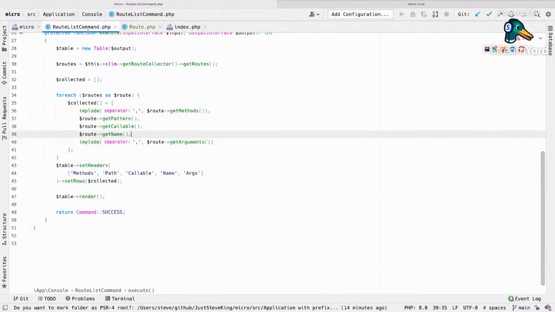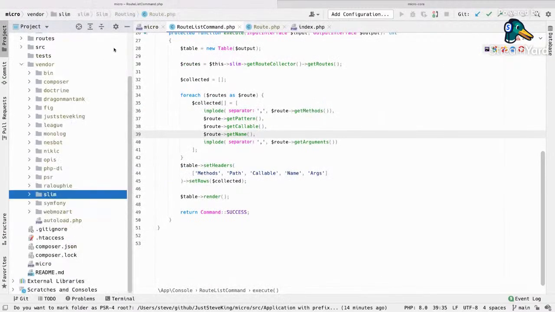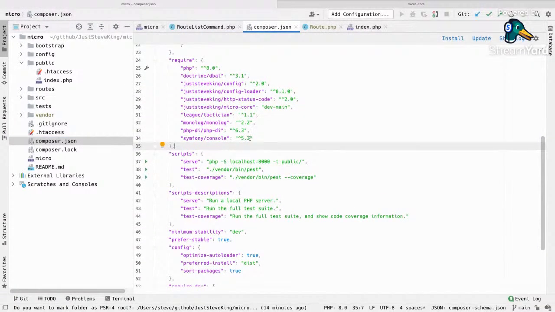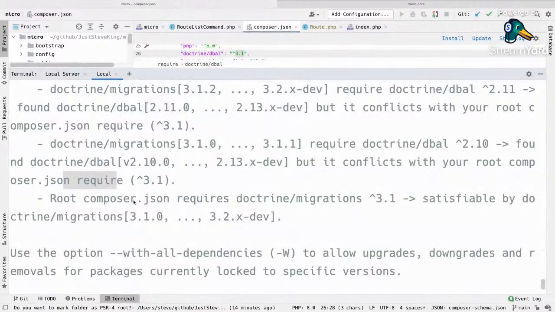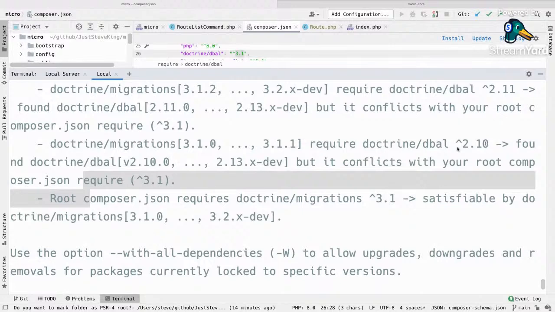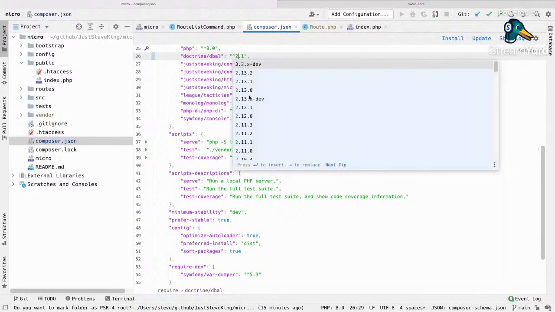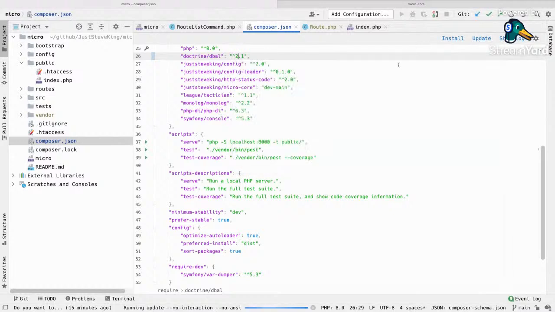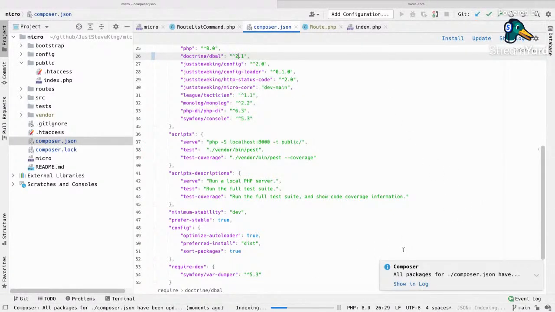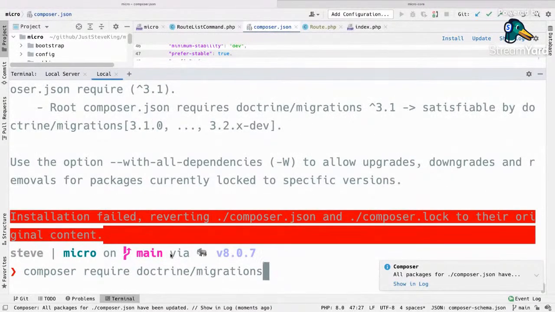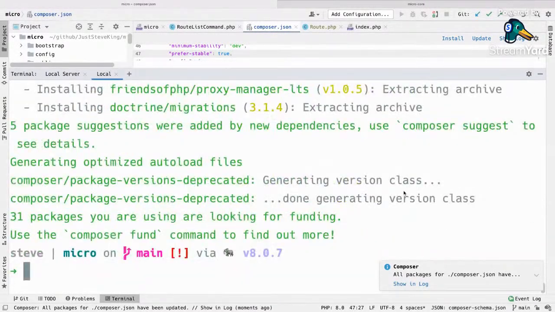Okay, so we're using the wrong version of Doctrine for what we want here. So Doctrine DBAL here, we want to make sure we are on 2.1 apparently. Update. That's updating. Done. And now technically we should be able to just run that, and we got it.